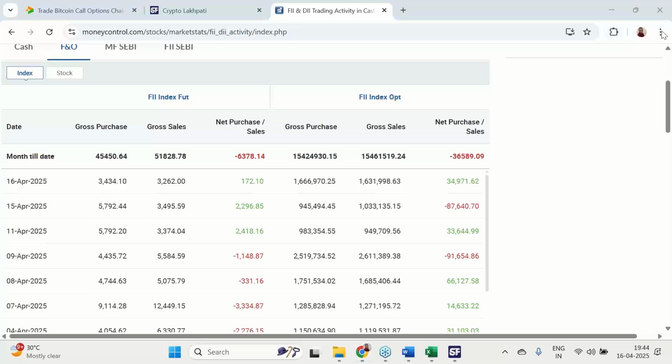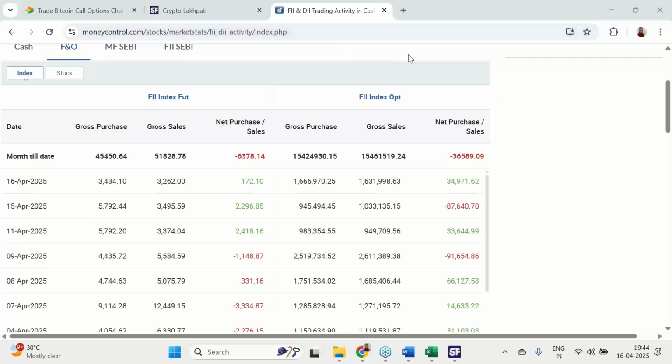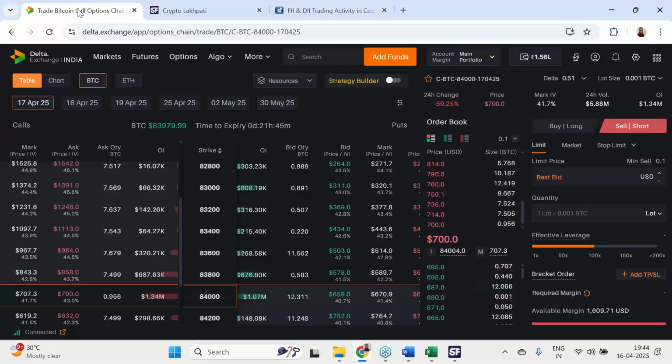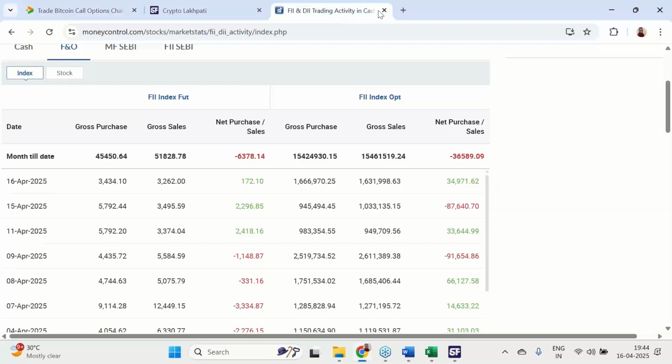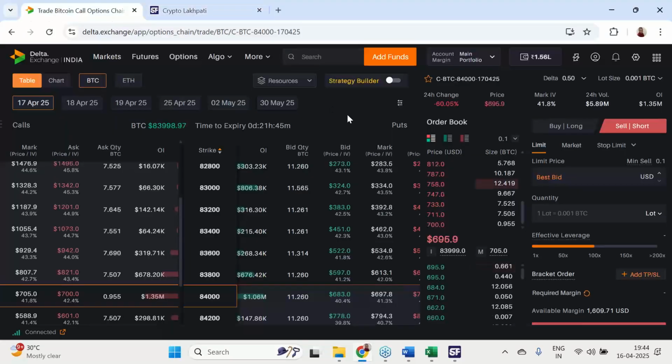Why that magic? From September 2023 onwards, what happened? As a trader, can you ask yourself this question and tell me? I was conducting a program at that time. Many of you are part of that program. Not one time, two times, every program throughout, from the starting to the ending day, I was telling you it is a manipulation going on. You have given them the opportunity to earn money on a plate.